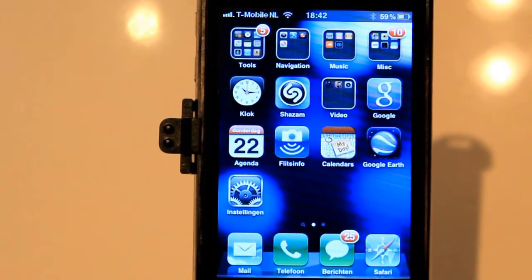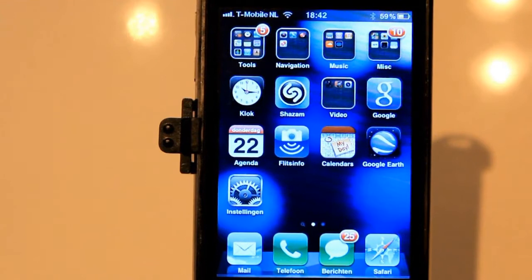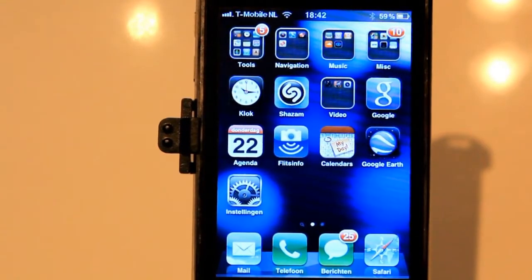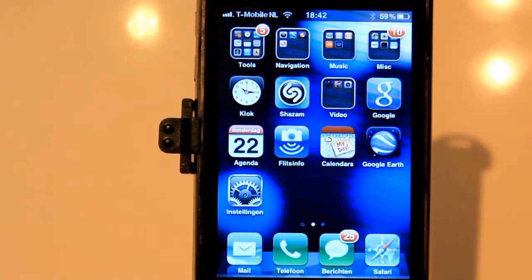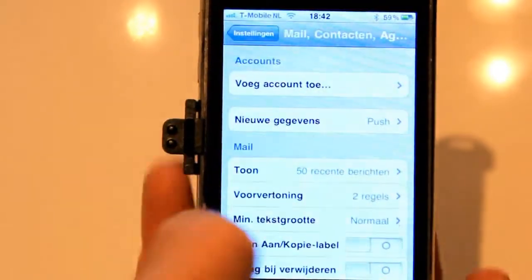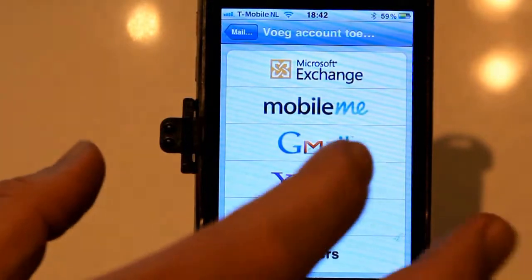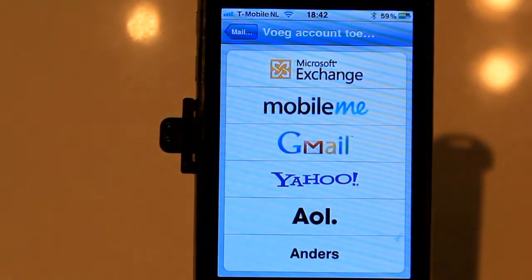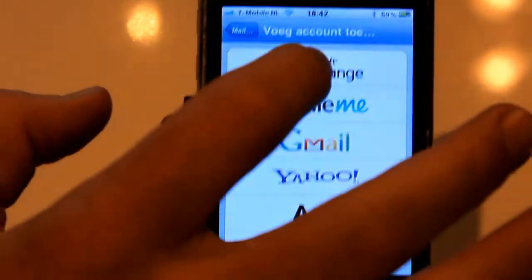You start off with the iPhone. That's actually the only thing you'll need for this whole synchronization, and I'll show you how quick and easy it really is. Alright, how do I create a new account inside my iPhone? That's quite easy. All you gotta do is tap Settings, create new account. In this case, we don't use the Gmail, we use the Microsoft Exchange.